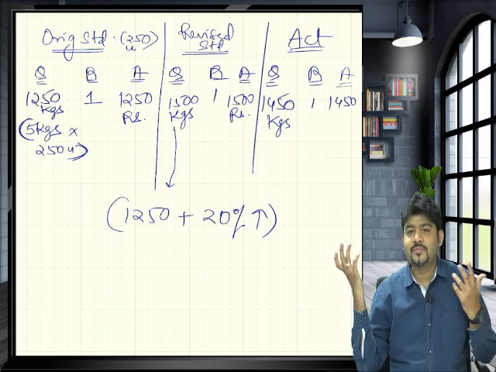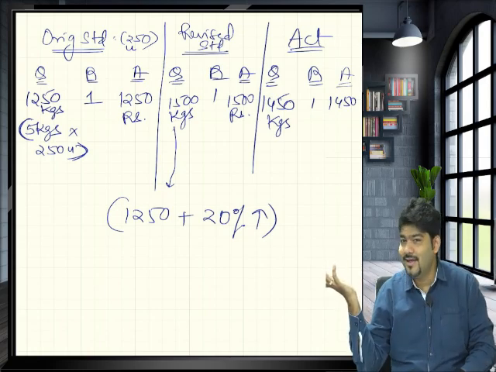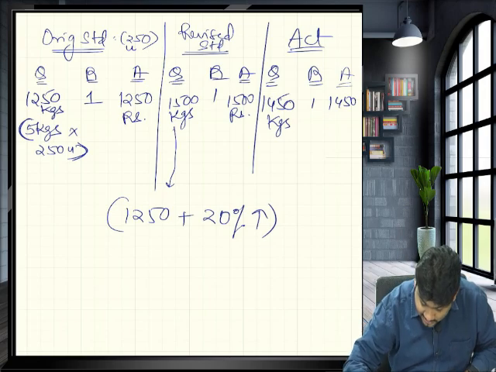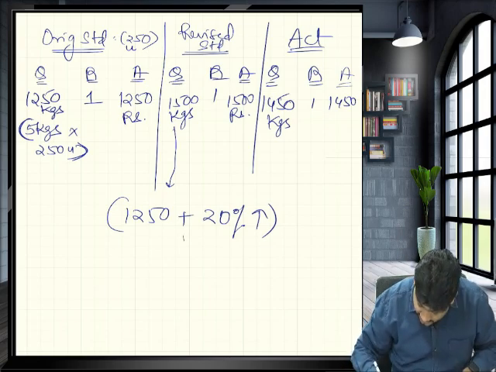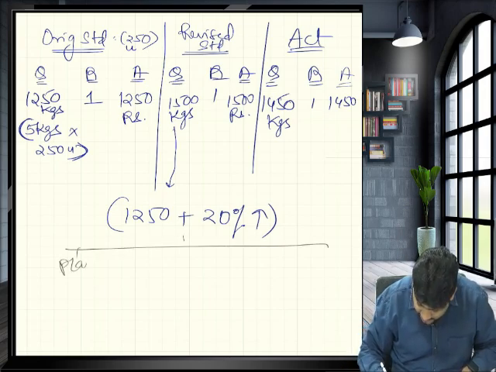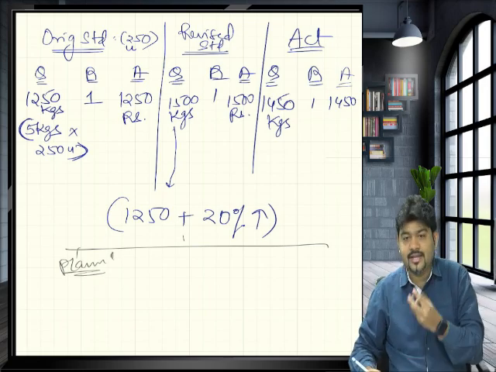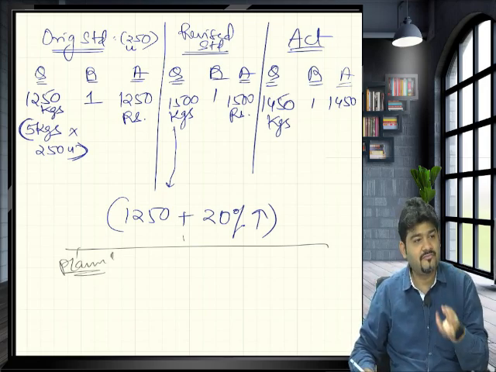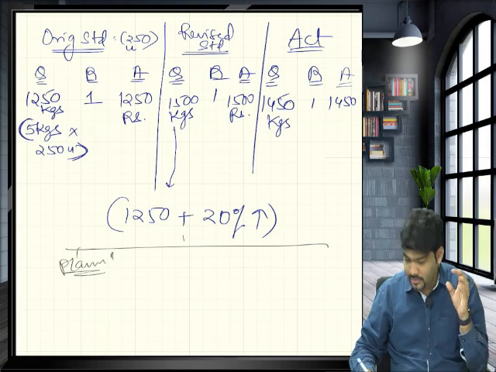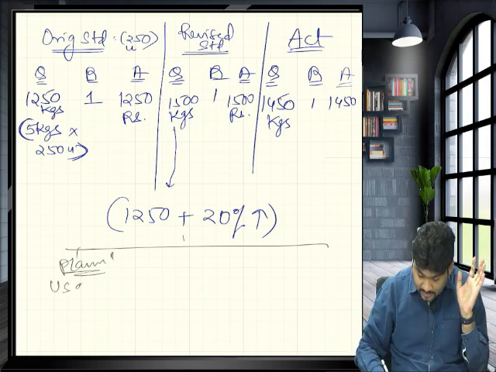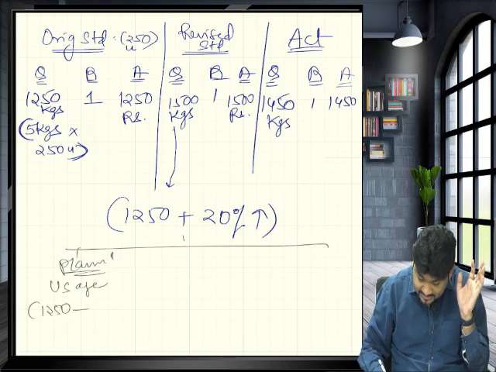Yes, now the sum is solvable. Are we understanding? Now can I use the planning and operational variance? So what will be my planning variance? Rate, there is no problem at all. Rate is 1, 1, 1. So rate variance will not be found. Can I say it will be for usage, quantity? 1250 minus 1500 into 1. So it is 250 adverse.